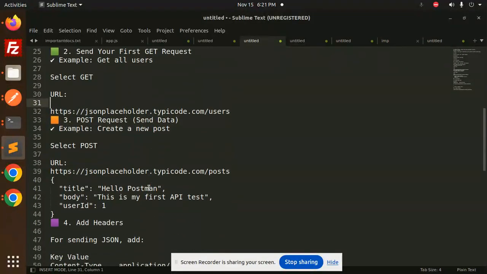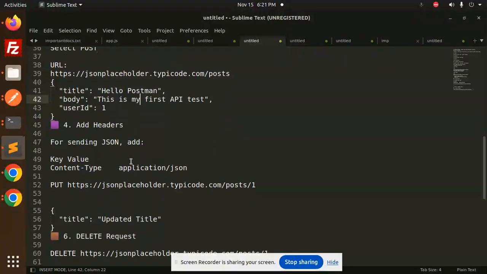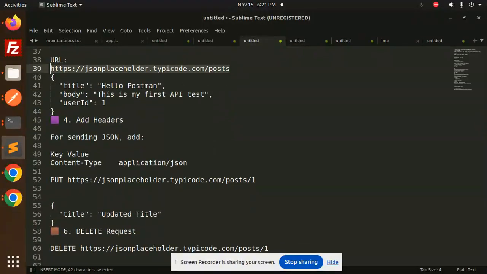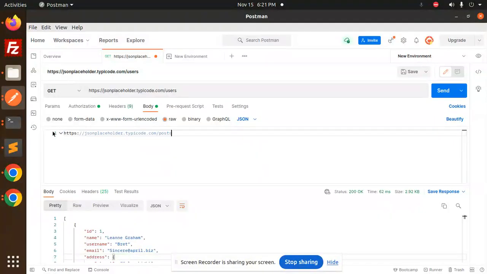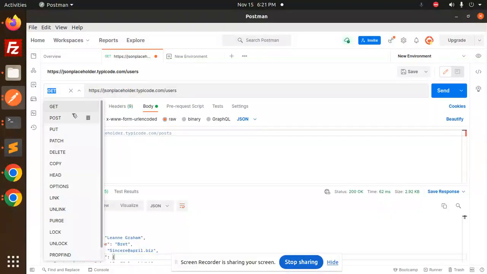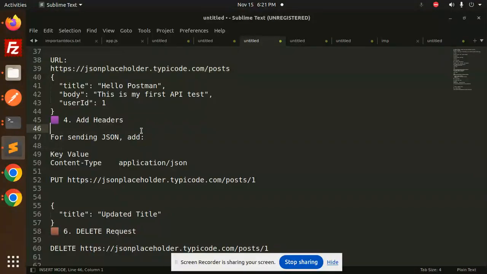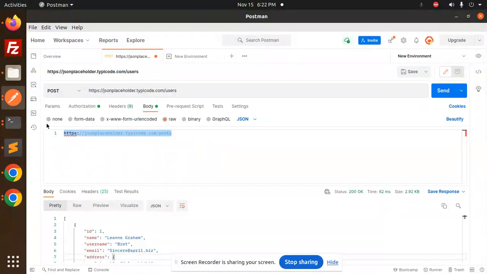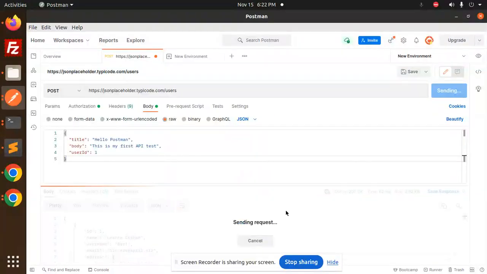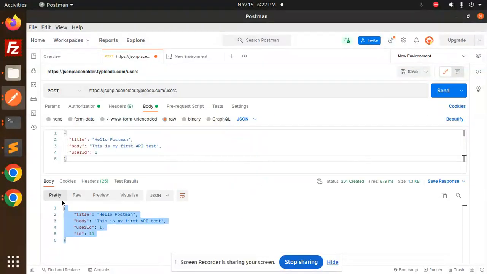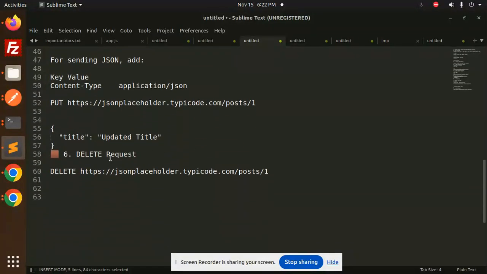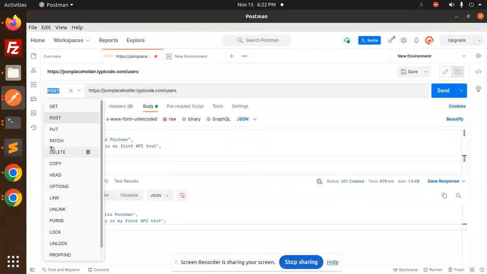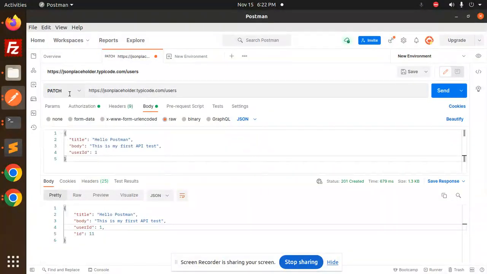In the same way you can test other APIs, like the post request. Here this is a post request API, so make the request post. For the post request we always require JSON, like when you want to insert data. So this is that, and just send it. Here we have the post request and you will get the response. Then we have delete request and patch request, so you can make it put or delete from there. So this is for the testing tools.